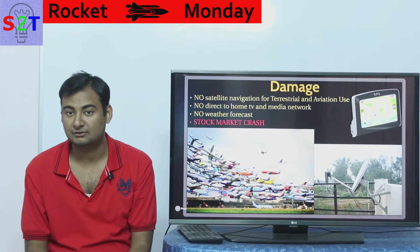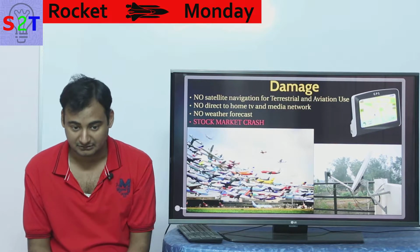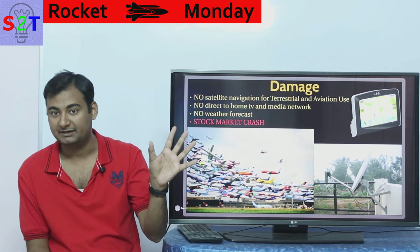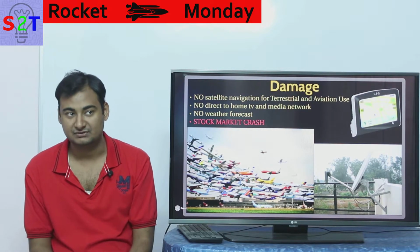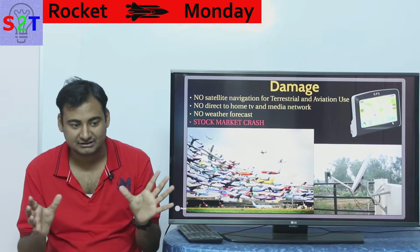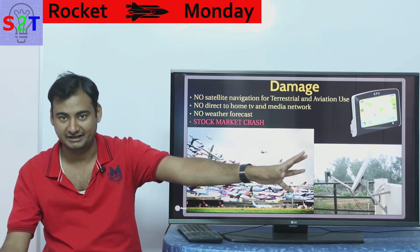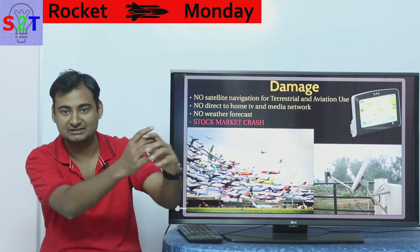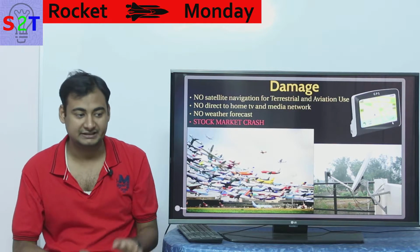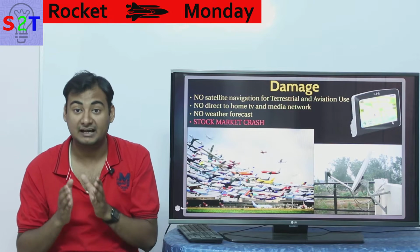There will be no weather forecast. Now you'll be like, okay, weather forecasts are not reliable. They are. When I was young, about 10 years old, I remember seeing satellite predictions of where the hurricanes will go. Those were very inaccurate at that time. They were giving accuracies in such a way that it was like, okay, this whole coast area is in danger, the hurricane is coming from this side. Nowadays we are so good at predicting that we tell you this state, this district, it's gonna hit land, and we are accurate to it.